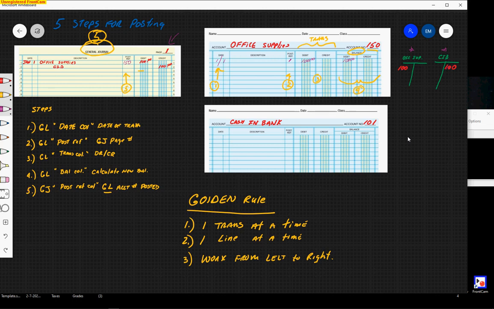So there are two very important things you need to know. This will obviously be 5 steps. Let's just say that's worth 5 points. And these 3 critical rules, which don't necessarily need to be in the same order, the golden rule, are worth 3 points. So we're up to 8 points out of the final.